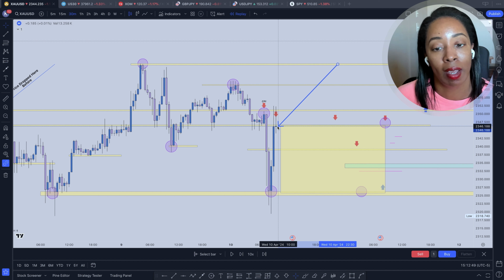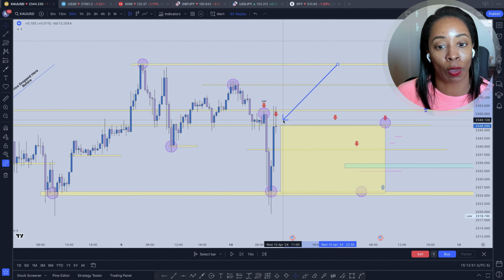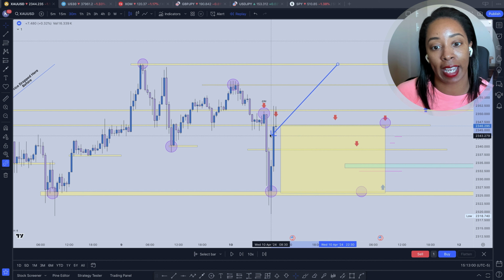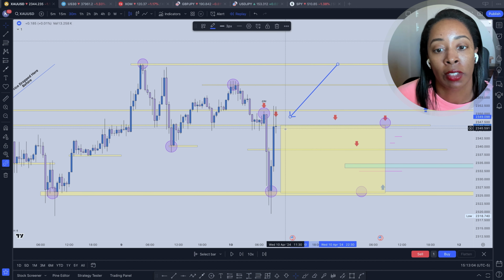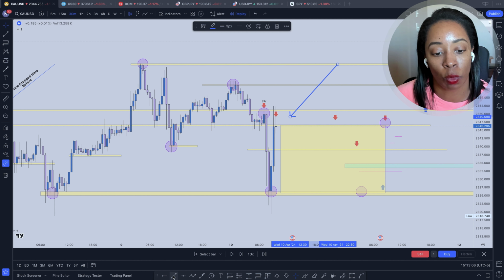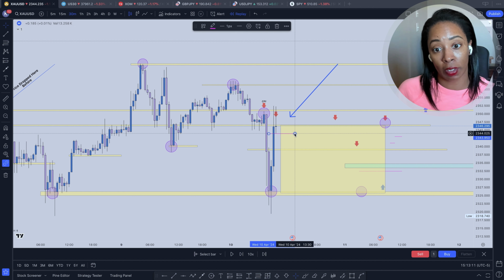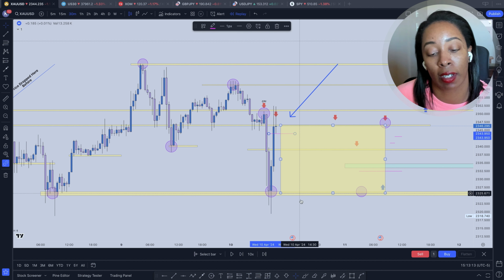Price closed below this particular level. So I was thinking, okay, well, since we have a weak bullish candle here, we had a strong bullish, now we got a weak bullish, there is a possibility for price to continue down and do the exact same move that it did before. Let's see. So what I did was, once price broke below this 30-minute candle, and I'm going to draw this out, I entered for a sell.